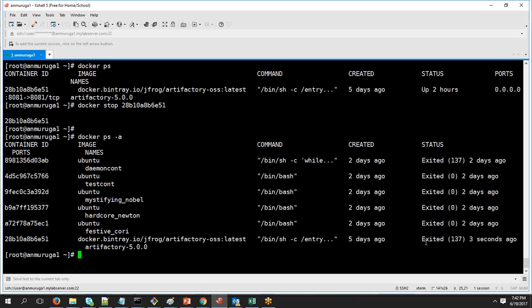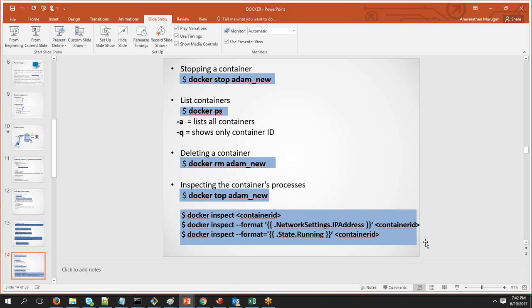Okay, so that is how you can choose which container you want to run, and you can start a container, stop, or attach a container whenever you want. Now how do you look at what are the containers that we have created in our machine and which of them are running? For that, we will use an option called docker ps, and that will give you a list of containers that is available in our machine. If you say docker ps, it will show only the list of containers which are currently running.